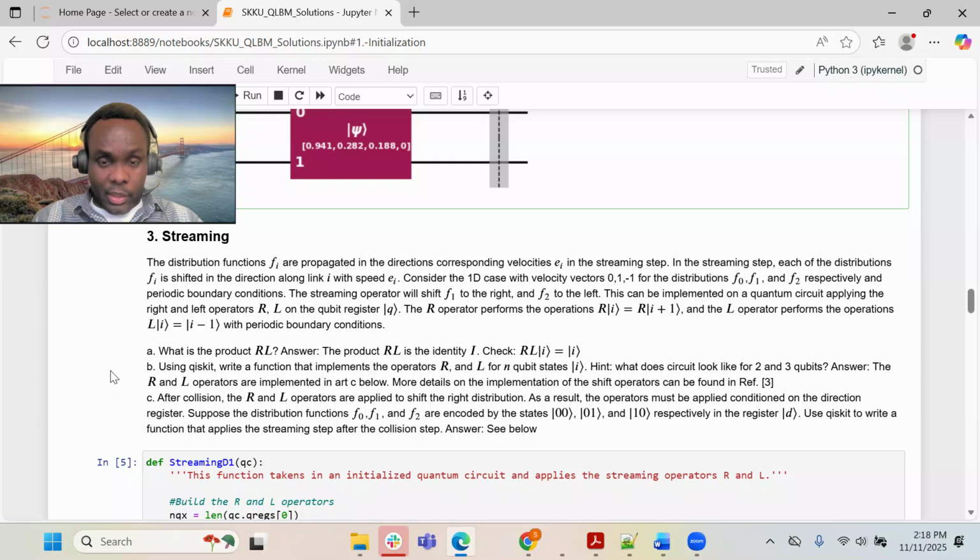So streaming can be achieved by using shift operators. The shift operator will shift f1 to the right and f2 to the left. Obviously, there's no shift operator for f0.